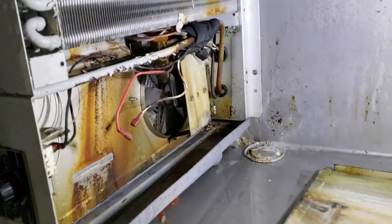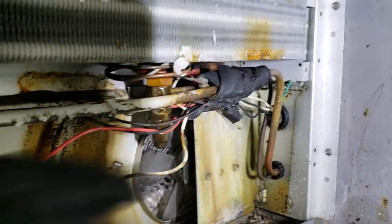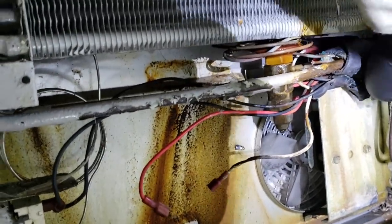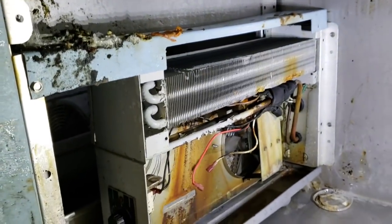So I've got the coil open, and my theory is confirmed. Now we have to correct it and see if it'll get better. But this expansion valve sensing bulb is loose. I can move it around with my fingers. It's not tight. So I'm gonna get in there, pull that insulation off, and retighten that sensing bulb and see if we can correct that superheat issue.